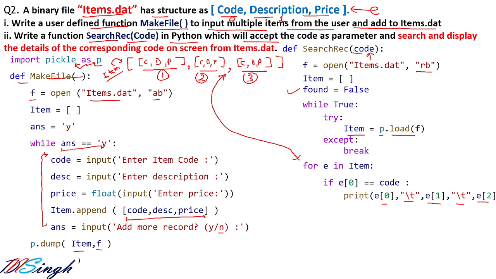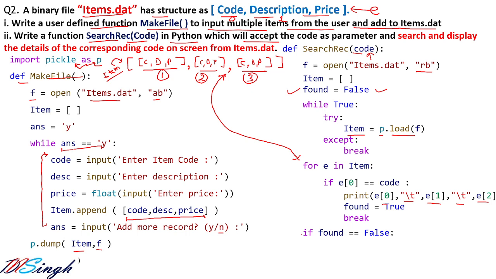After doing this print statement, now we are going to make this found variable True, so that we know we found the record for which we are searching. So we made found True. If we do not do that, what will happen? If nothing is printed, the user will not know whether you got the record or not. So the variable found will help us, after coming out of the loop, to print an appropriate message. As soon as we found it, we are going to break the loop and come out of it.